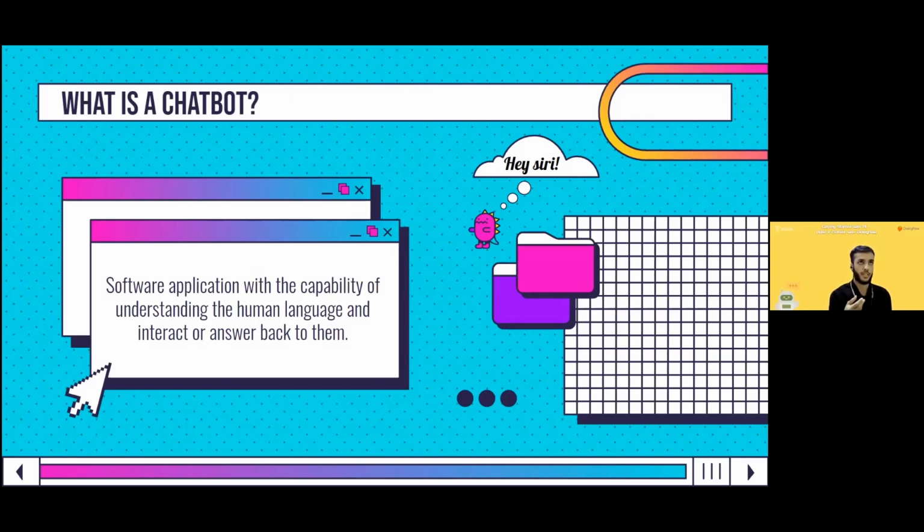But a very important characteristic of a chatbot is its ability to interact with humans, either by answering back or performing actions based on wherever the conversation flow is. And what really makes a chatbot such a powerful application is its natural language processing capabilities, which we will talk about in one of the coming slides.